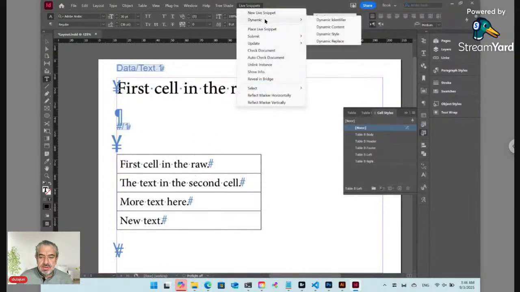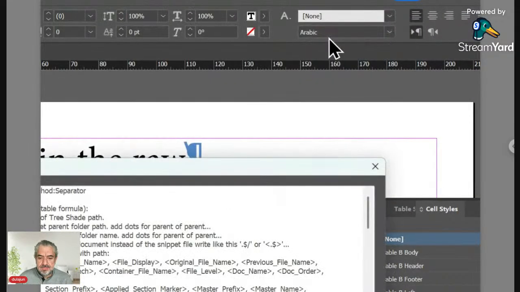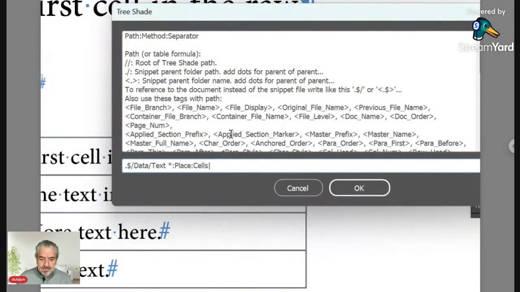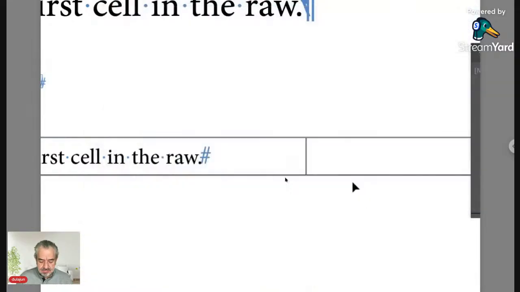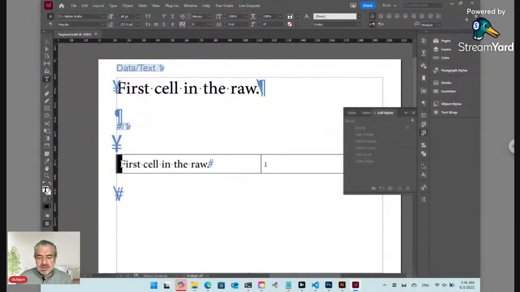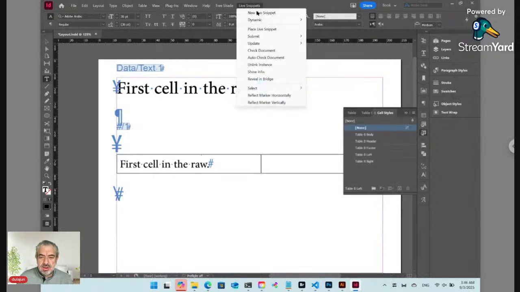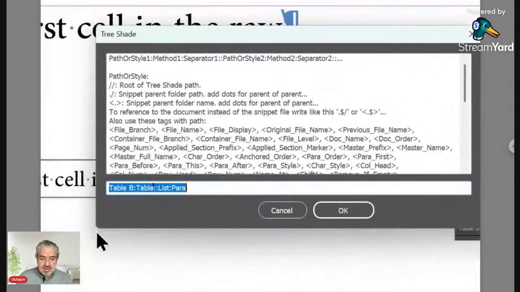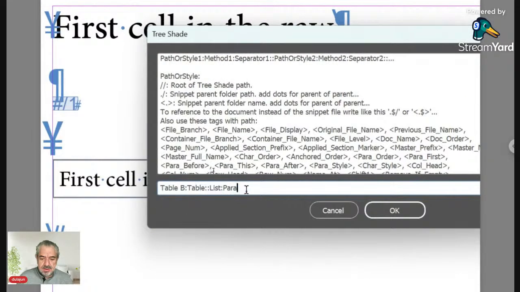So go to dynamic content, and here write a dash. Now the cells are in one row, but the problem is the width. So now you can add width in dynamic style. The width is not actually a style, but you can put it here anyway.